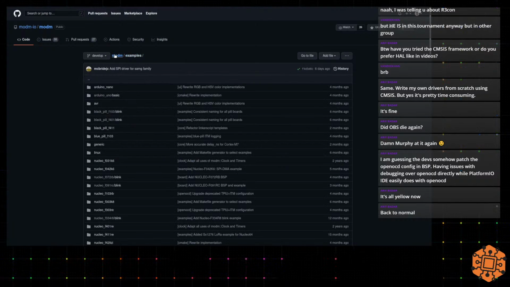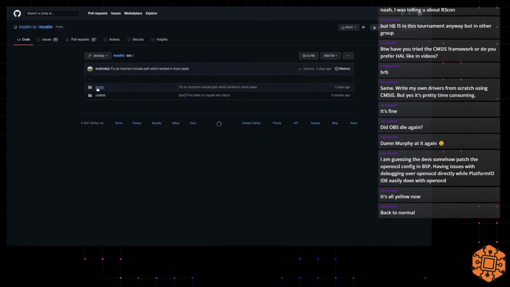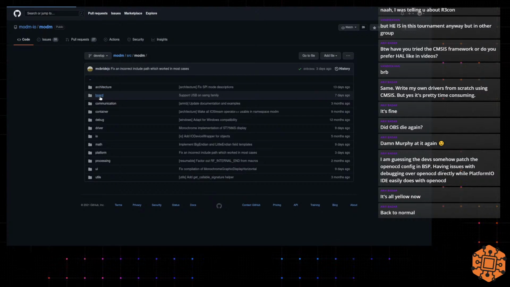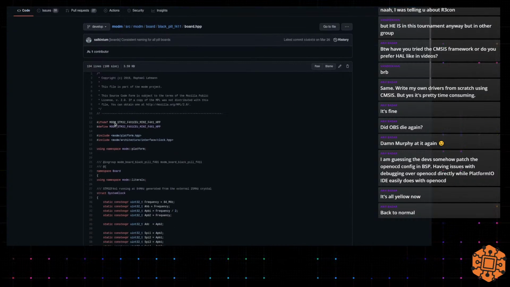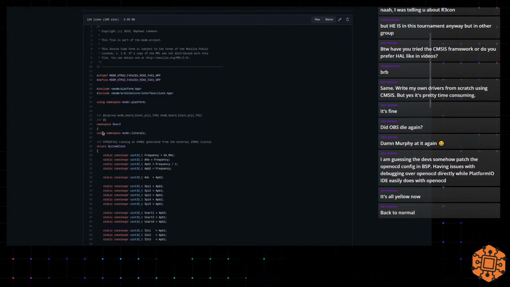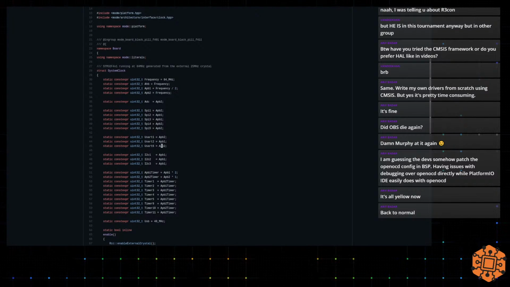Okay, let's now have a look in source modem board F411. Let's have a look in all that stuff. So as you can see, all this BSP is just a configuration of some stuff.